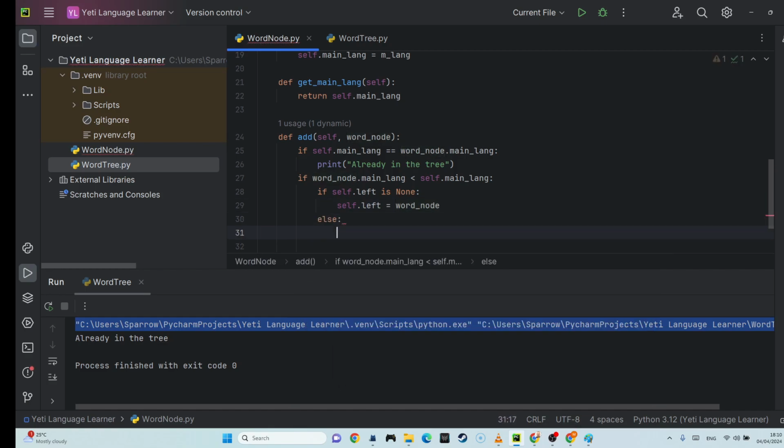If it's not none, then we want to just try and self.left.add word node.